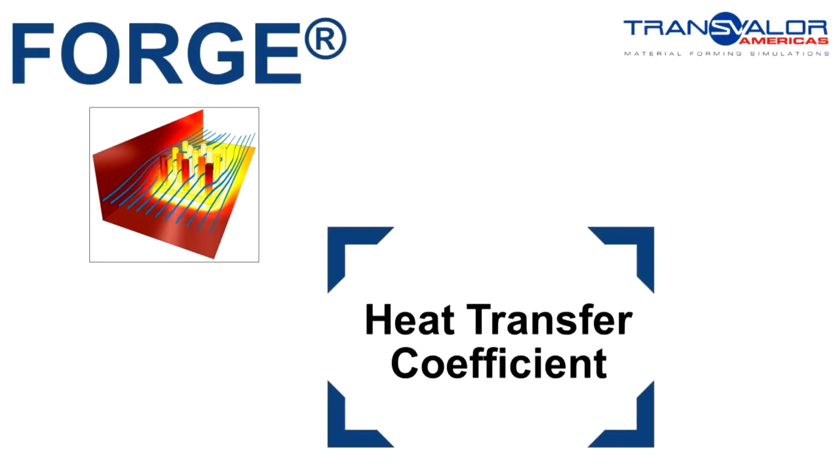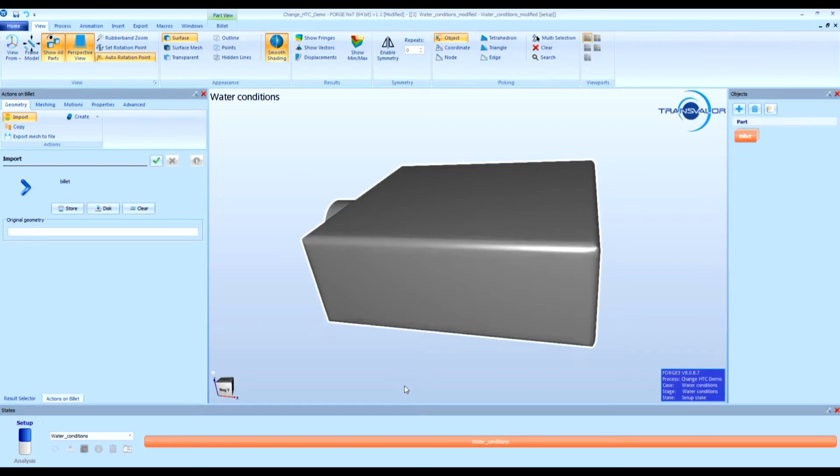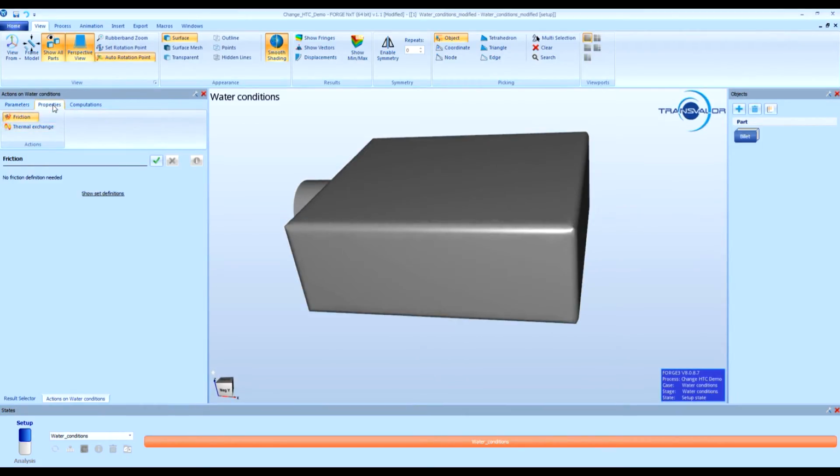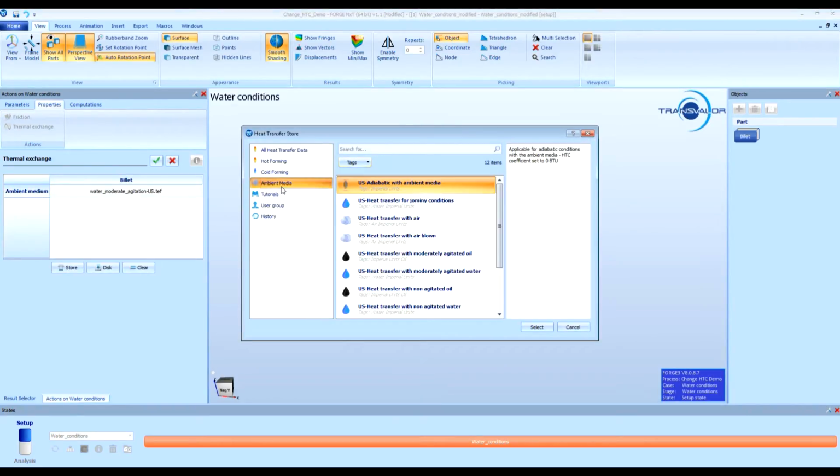First, let's see how to set up a specific heat transfer coefficient on one surface of a part quenched. The example is a simple fuel tank. We define the set on one surface of the tank to simulate the agitation jet of the water tank coming directly through this surface. The jet orientation has an impact on the cooling of the part, and we want to consider the effect of the jet in the simulation. The jet is assumed to double its heat transfer coefficient while directly exposed to the part.